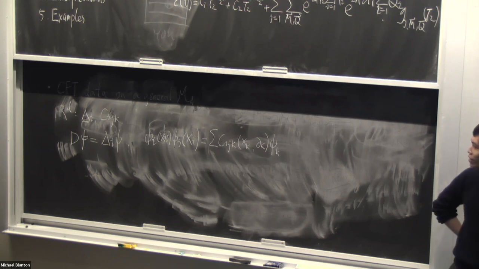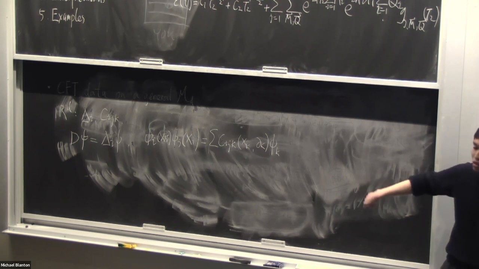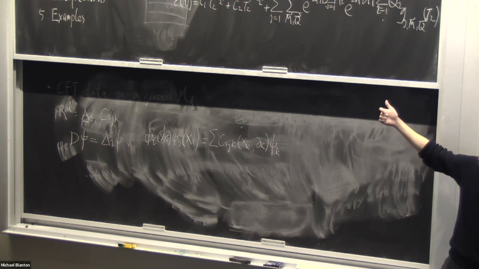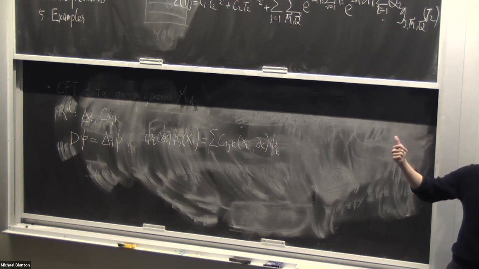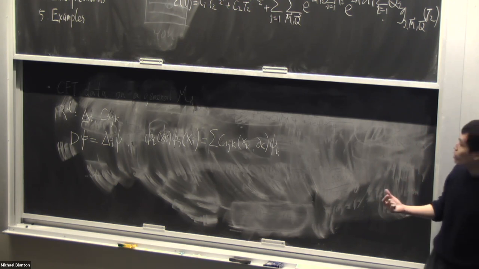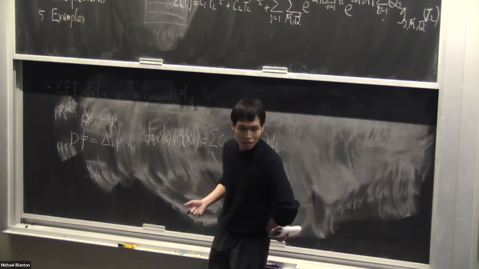Well, there could be some new observables that are not immediately related to this data. For example, maybe the example I'm going to describe is one of them. Some of the coefficients here may be related to this data in some non-trivial way, but it's not obvious at first glance. So there could be some new observables on a general manifold like this. One is not sure how to put them into this flat space data.